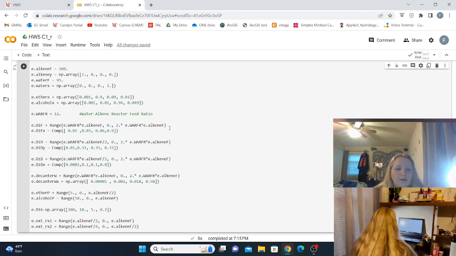And then down here, basically these are still unknown, so we've put in ranges and compositions, but they still remain unknown. So these are basically our initial guesses, and it also has the lower and upper limits for each of the distillation columns, the decanter, and I also have the ranges for our ether and alcohol, the separation ratio here, and the extent of our reaction ranges as well.